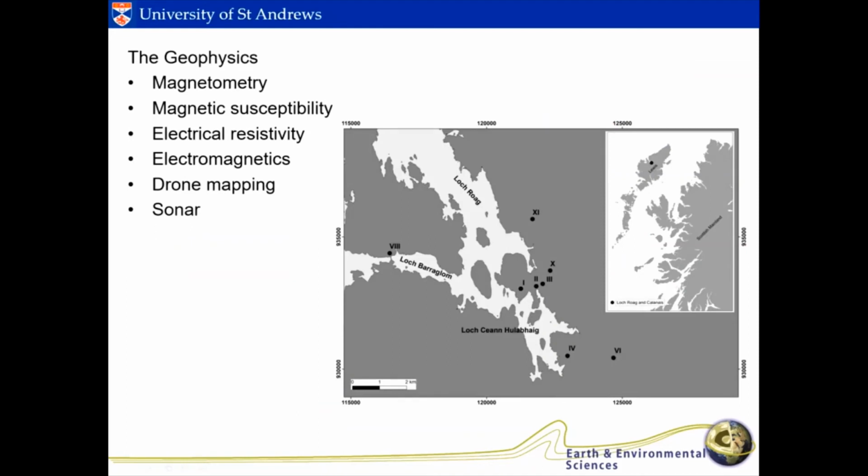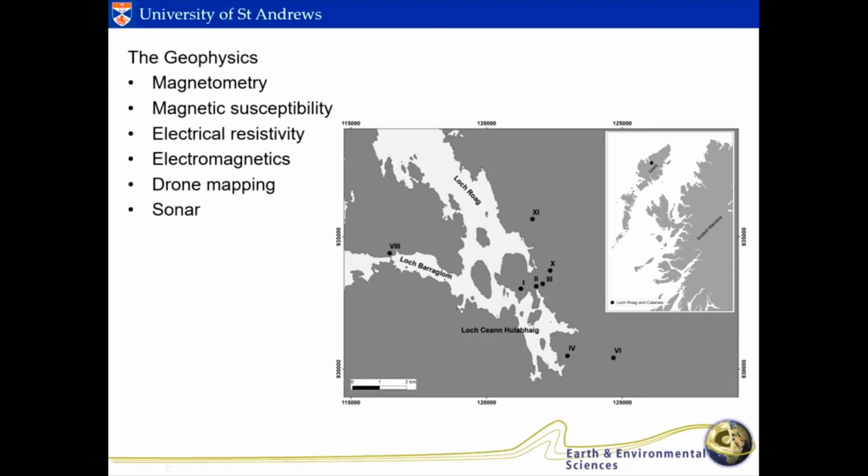So to understand the landscape there, we must understand the paleo landscape that these were in, and we've got to strip back the peat, and we've also got to look into the water where we might have things that have been submerged, because of course we've had sea level change since the people were first erecting these stone circles in this landscape. So a whole range of geophysics again being used onshore and offshore.